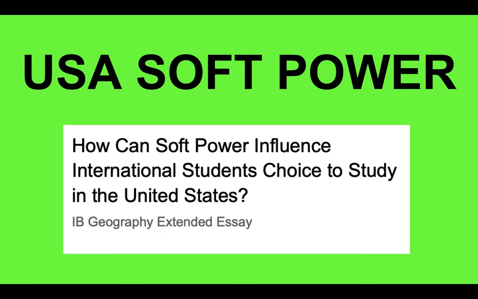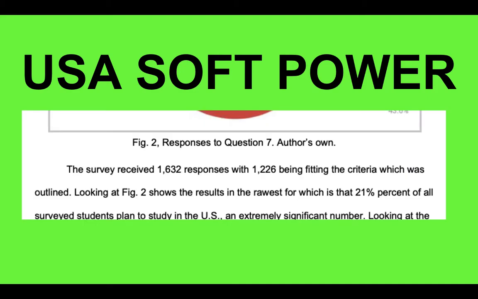Here are some real examples. A couple of years back, a student did an essay about soft power of the USA. The soft power concept is a geopolitical idea that talks about influence that countries have. And this particular study was looking at the US's soft power expressed through university choice and the way US universities are marketed to students from all over the world. If you're in my grade 10 geography class, you'll understand what this idea is.